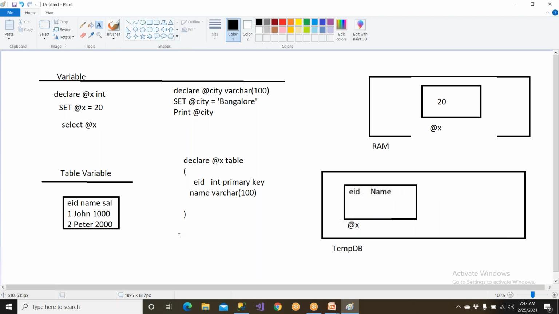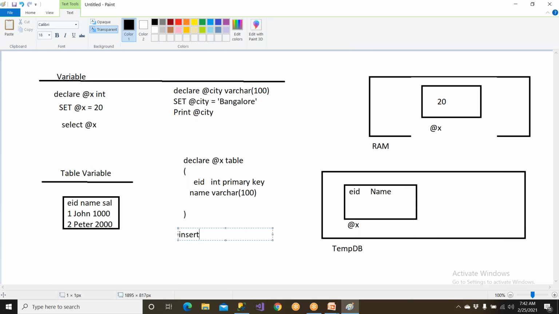Now you should be able to insert the data. How can we insert the data? INSERT INTO @X VALUES. Now see, just like a temporary table, one, let us say in single quotes, you will give Ram. So like this, you should be able to execute. Okay, you can have one more row also.